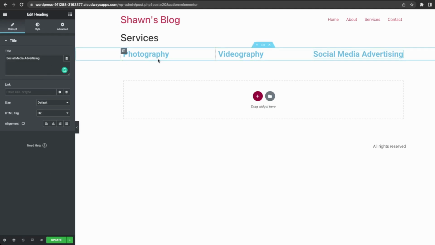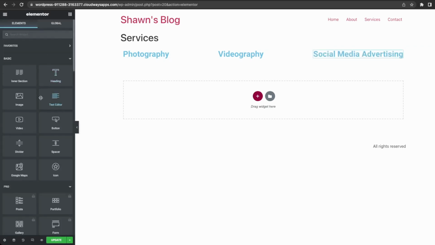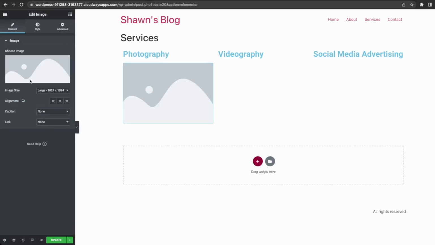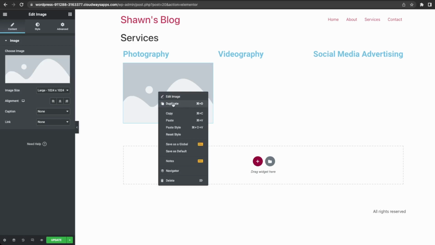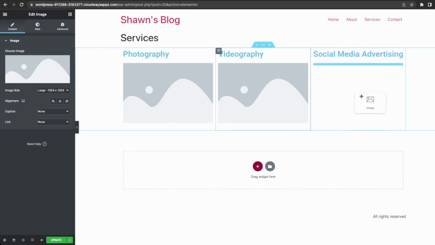Okay, then underneath we can just add, let's put an image. So we can just duplicate this, just add it here and duplicate again, just add it there.